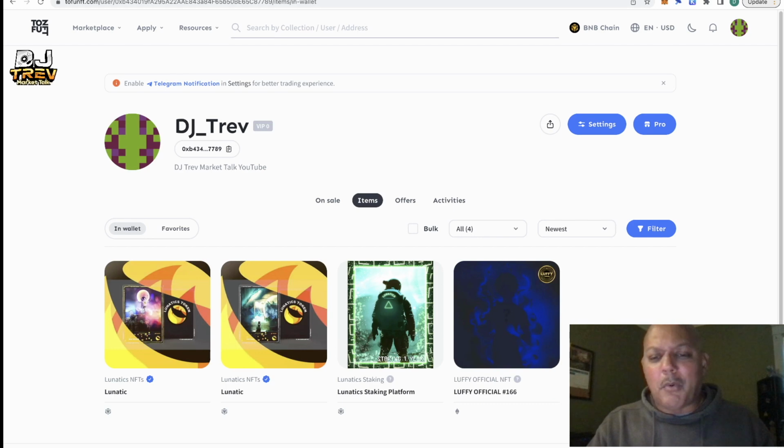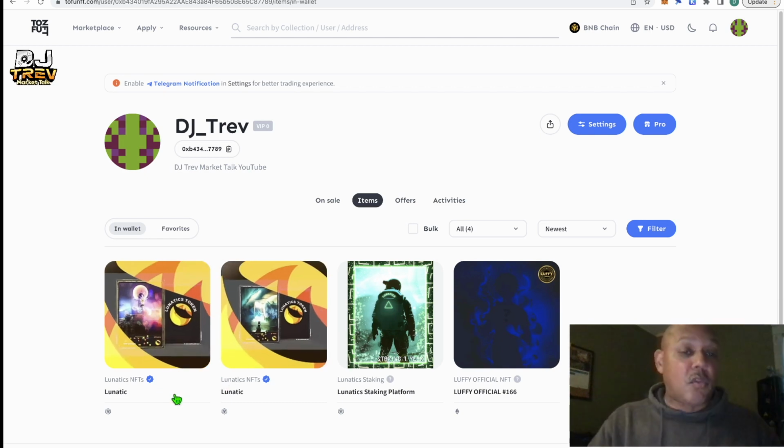I knew that it was a common one. I haven't even seen this one yet. I've had this thing for probably a month, right? I don't know. Anyway, all right, so this is what you do. So right now in Tofu, ideally, you would click on this thing and it would open up and you'd be able to see it. But let me show you what happens.